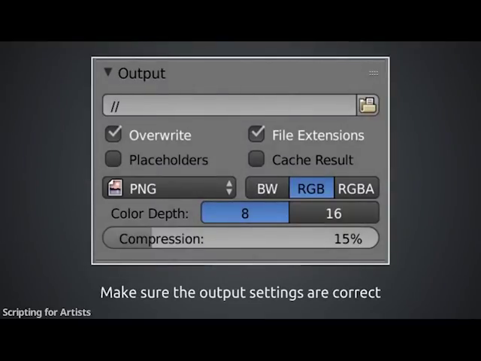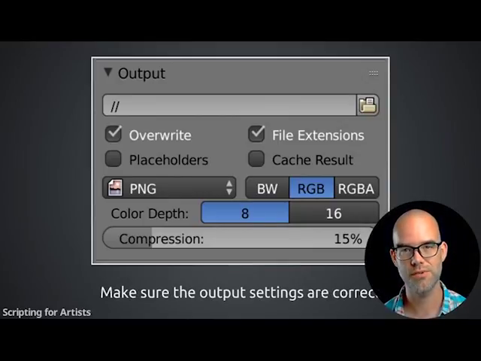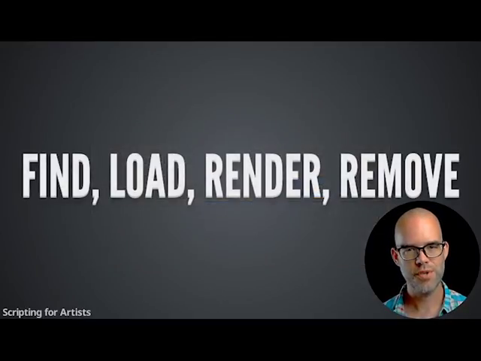Furthermore, we're going to render individual images, so make sure that your output is set to render actual images and not a video, because otherwise things will go wrong. And of course you can do all this in script, but usually it's just easier to set up your file and your scene by hand. So that means import one of the OBJ files or maybe two, set up a scene, set up a camera, make sure that the lighting is correct. Hit render a couple of times to see that it is actually what you want before running it on 10,000 OBJ files. So the approach is going to be find, load, render, and remove.